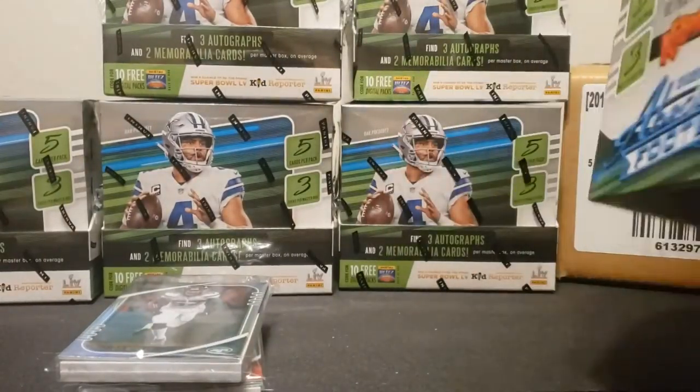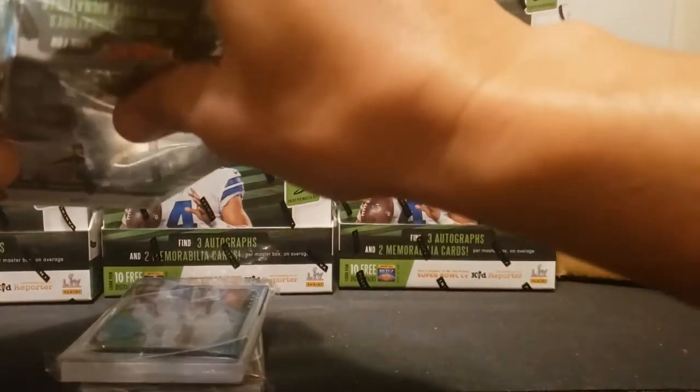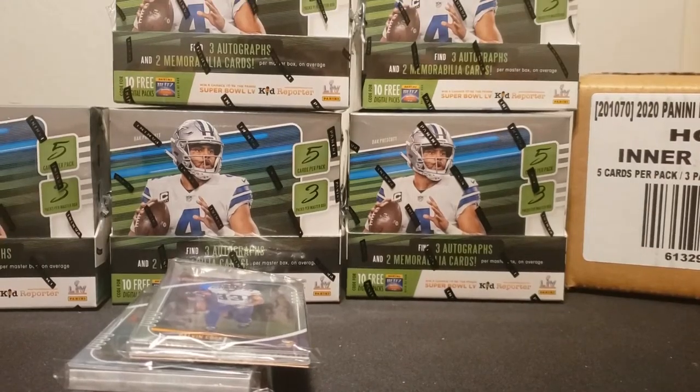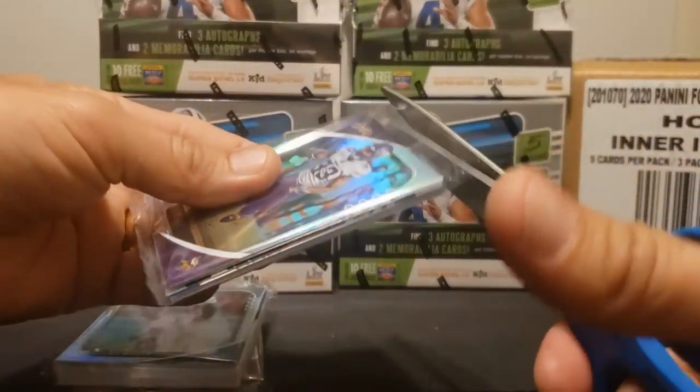So one thing that I've always questioned is, how come they have all these boxes and cardboard and you have one little pack in there? A lot of wasted paper. All right, here we go. So let's open these bad boys up.